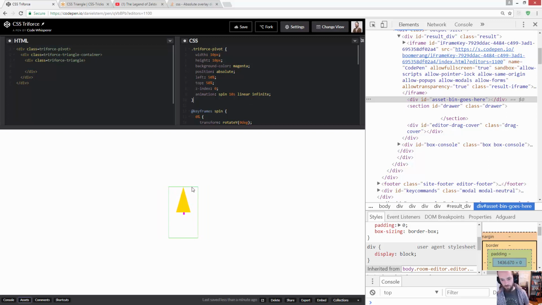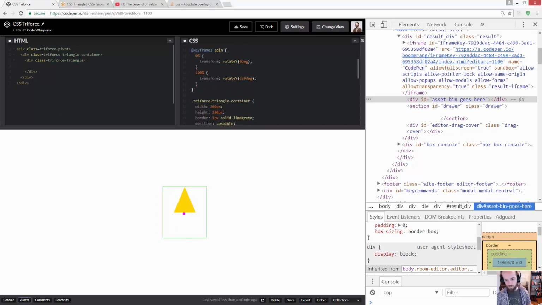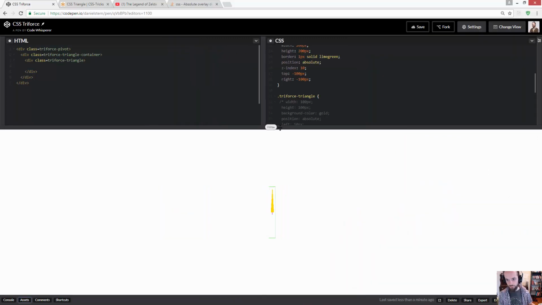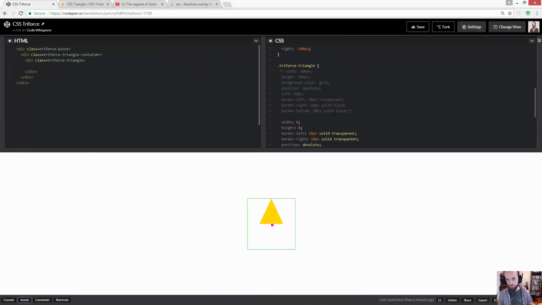So the question on my mind is, can we make these 3D? And I really don't know if that's going to work given the limitations of CSS. I really don't know about this one, guys. Making it 3D is going to make it really complicated. Let's see, what's going on here? Get rid of this code.